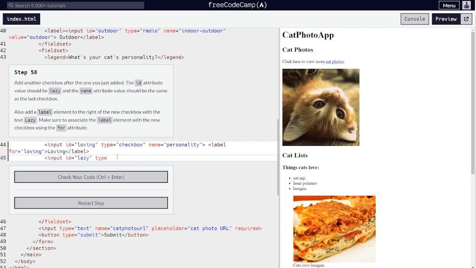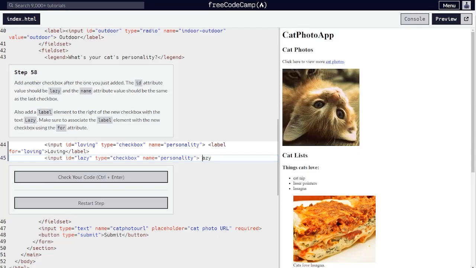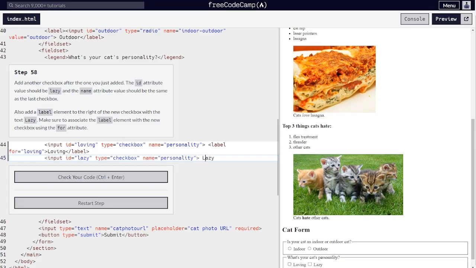The type should be checkbox. The name should be personality, because it should be the same. And then we're going to do lazy. Make that a space and then capital L for lazy.